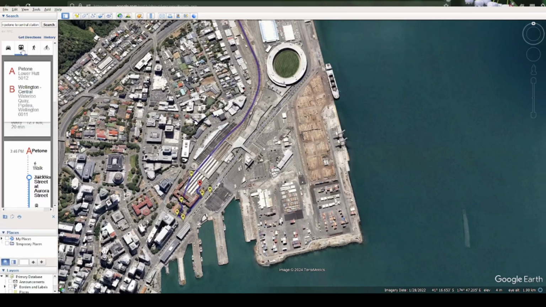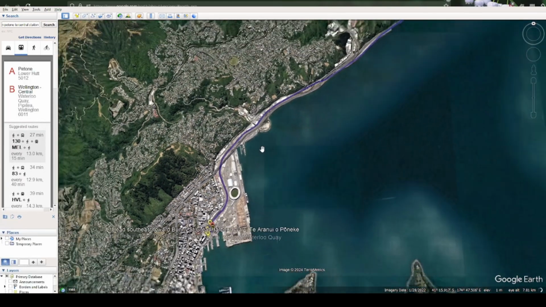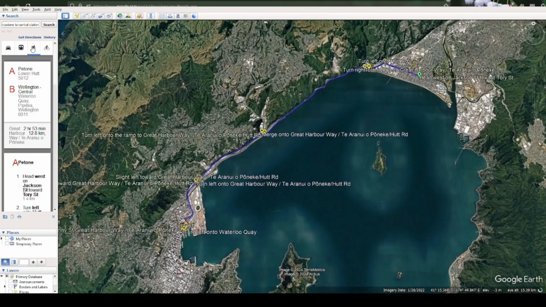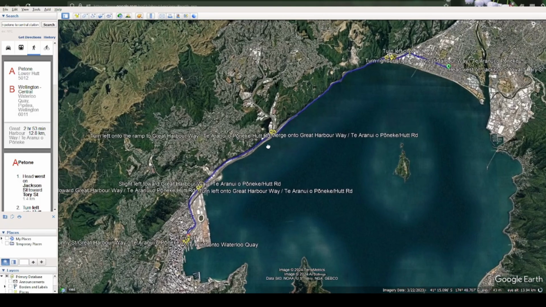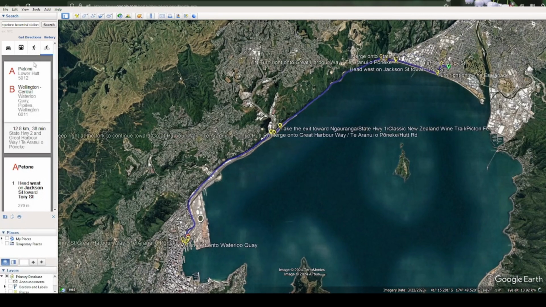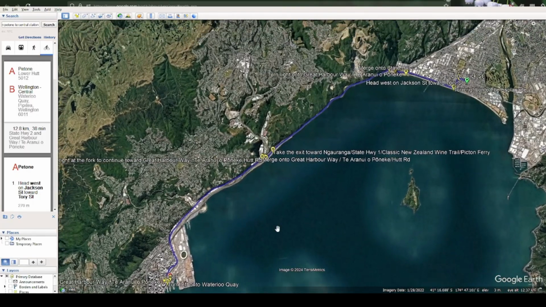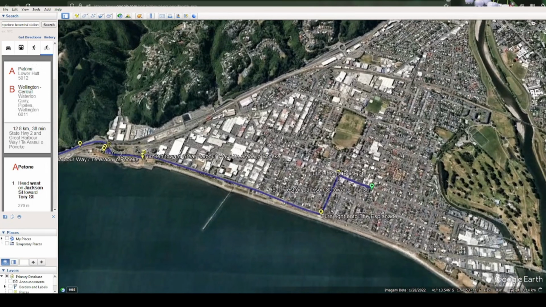Or you can take a bus, which I don't recommend, or you can walk, which probably you can do. It even shows you different things. Turn left, it gives you indications of what you should do. If I'm going to walk, it's going to take me up to 3 hours, okay. And if I go on a bicycle, it'll be a little bit faster, 38 minutes. And many people cycle.